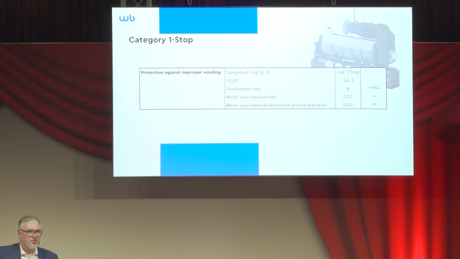That is the time in between the trip is identified. Maybe there's some filter time to eliminate false positive trips. There is a reaction time in the control system for processing the error input, maybe also for doing some synchronization between several axes on the system. So here we say the worst case reaction time we would have for this kind of error would be 0.112 seconds, so 112 milliseconds. And the worst case travel distance we would go in this time would be 224 millimeters.